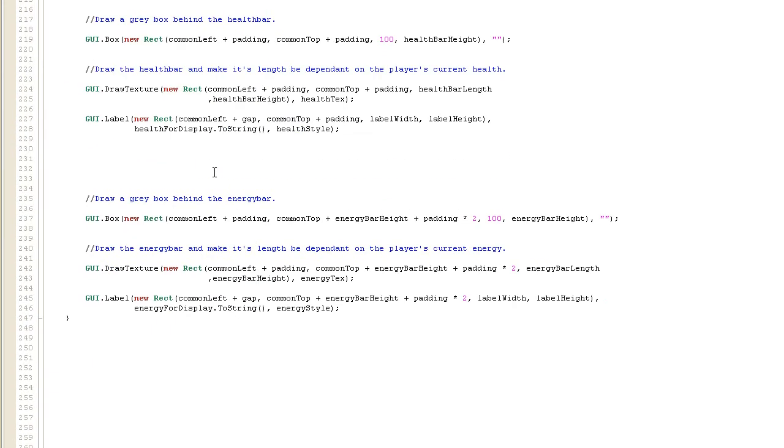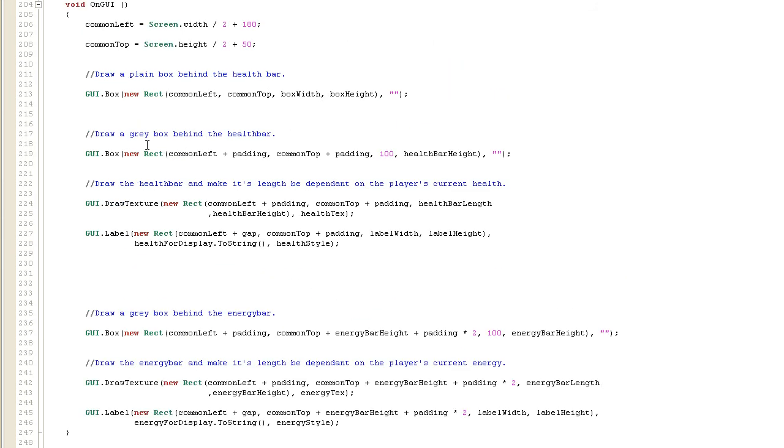Now we have to go over to the onGUI function. And this is that, you could say, messy sort of looking code where we're placing a gray box behind each of the bars. So we place an empty gray box behind the bar. Then we draw that energy bar or health bar over that gray box. And then we have a label to the right of the bar that displays the number for that stat. And the reason for the gray box is just so that it's easy to see when the energy or health or resource is less than its maximum. It's a reference. You can easily then see.